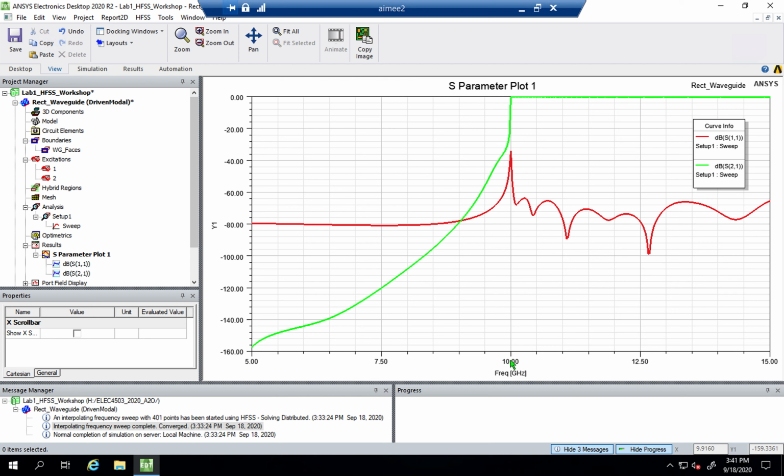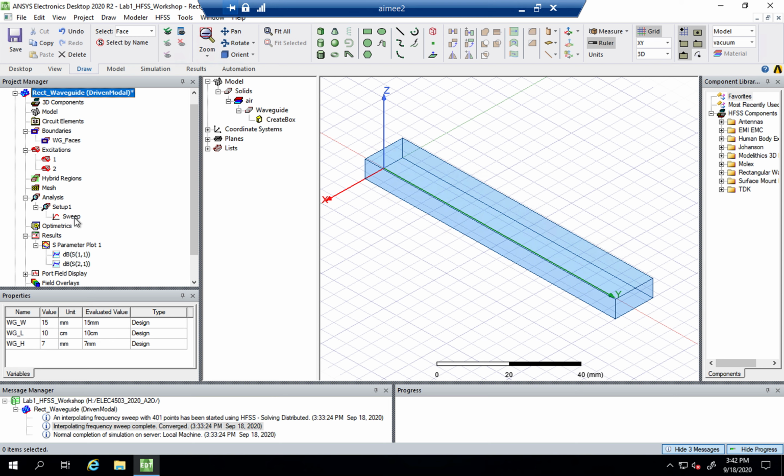Another thing we can do is look at the fields inside the waveguide. And if you guys remember, an interpolating sweep doesn't solve for the fields. So for that we need to add another sweep, and for that let's choose a point inside the propagating region here. We can pick, let's say, 12 gigahertz. So we want to add a discrete sweep, because a discrete sweep can give you the field solution, and we're going to add it at a single point. Remember, with a discrete sweep, you don't want to run it at a crazy number of frequency points. Just a handful of frequency points is okay.